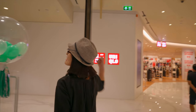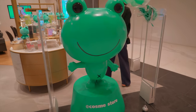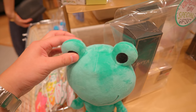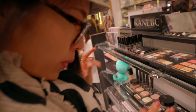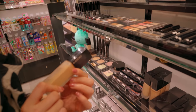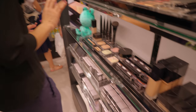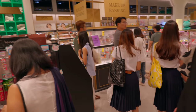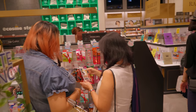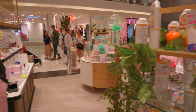Dude, what the heck is this place? Cosmetic store? Why do you keep... What? It's like the cutest little guy. Wow. Made you look. It's the same kind of intensity that I have when I go to a camera store. She loves looking at all this stuff. This guy's cute. Oh my god, all these intensely shopping women out here. I feel like how Mayu might feel when she's looking at me in a camera store or something.